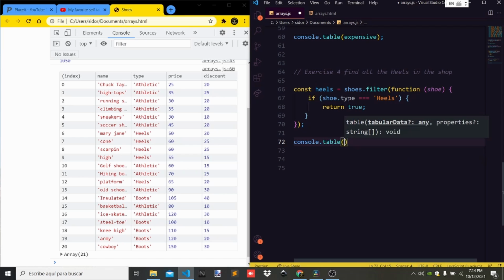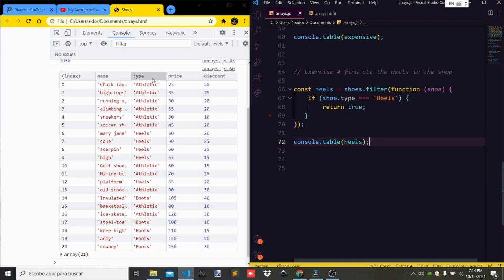Console.table heels. In this case we just create a constant, we filter the shoes, and loop through all the shoes in the shop till we find this same structure, this string heels, this type, and return true, and then finally we just show it.